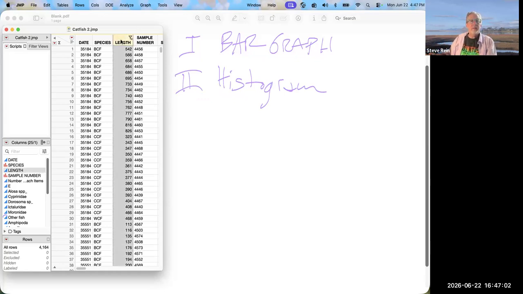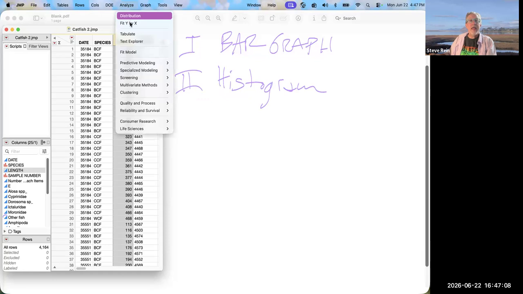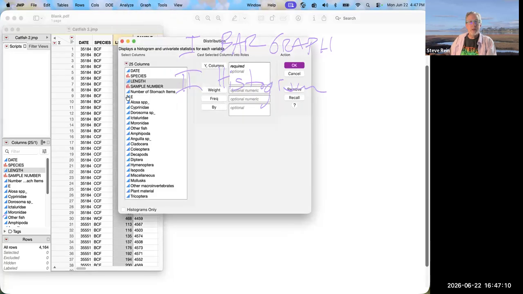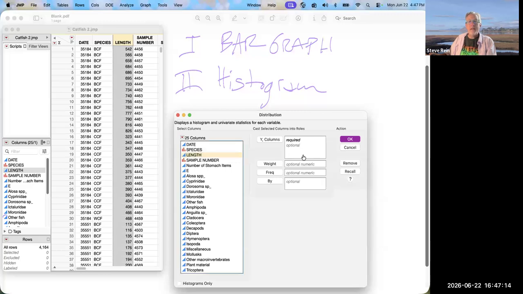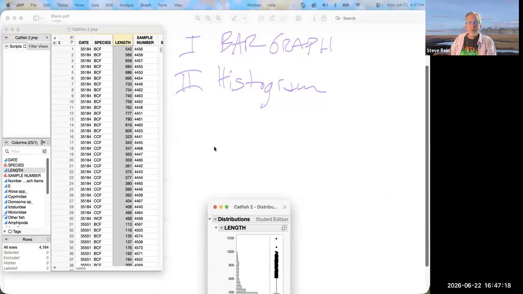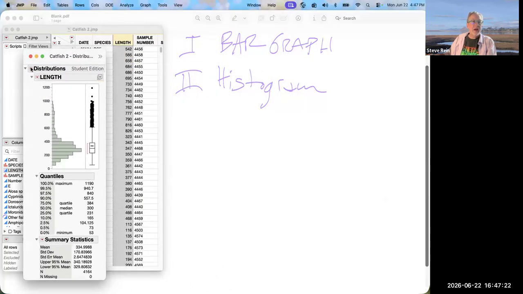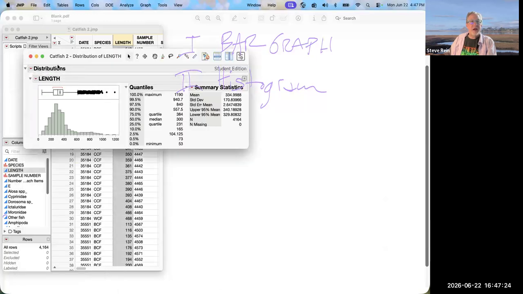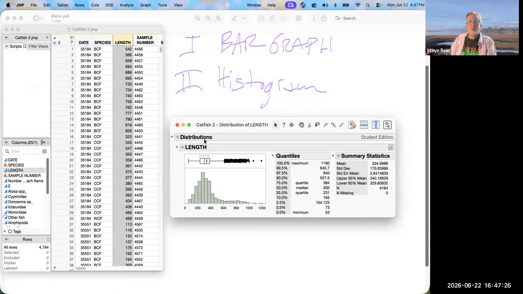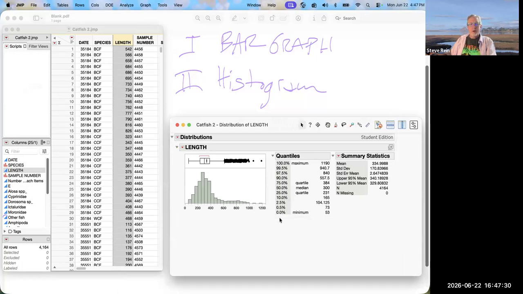We've got lengths here. These are lengths of these critters in millimeters. If I try the same sort of thing, analyze the distribution of what? Of the length. I'm going to drag length over here, click OK. And again, it appears in the wrong place. And again, it shows me this thing not stacked up. I want it to be stacked because I think this looks easier to read. It looks like a bar graph.